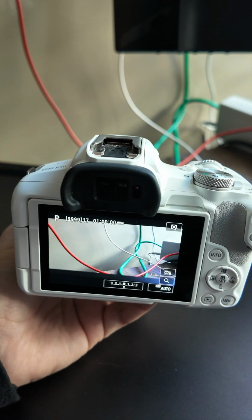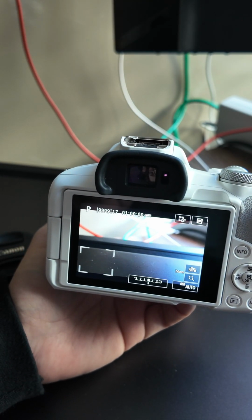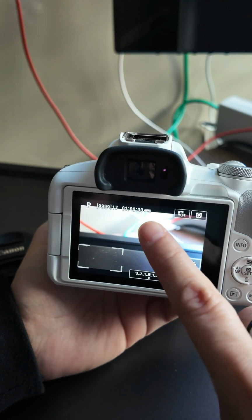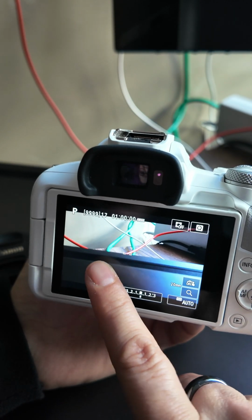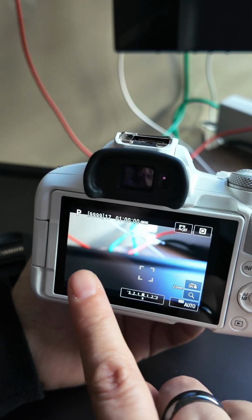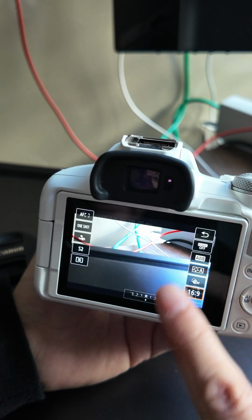The viewfinder itself is digital, which is cool. I actually really enjoy that feature a lot. The screen itself is touch screen, so I actually like that as well. You do have the option to turn it off if you want, but it's really just your preference here. Of course, you can focus on your image by pressing it a little bit with the focus box. If you want to turn that off, you can. That way, you don't have to have that there. I mean, it'll still focus, but if you don't want the square there, you can just turn it off.